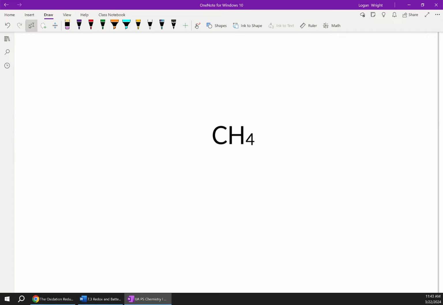CH4. Not pure, not ionic. Does it have any elements that we memorized? Yes, but carbon isn't one of them. So now we do the little notation math thing. The answer for hydrogen is +1. I happen to have 4 hydrogens, so that's a total of +4. Because CH4 is a neutral compound, all my numbers need to add up to equal 0. -4 + 4 = 0. So this carbon needs to have an oxidation number of -4.